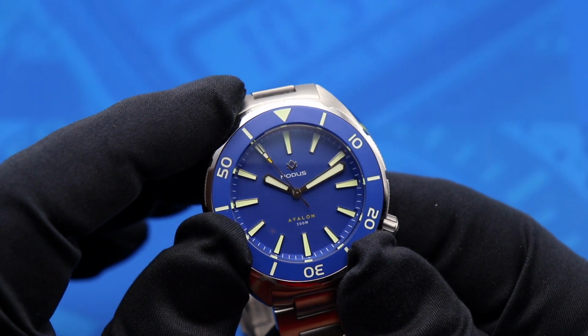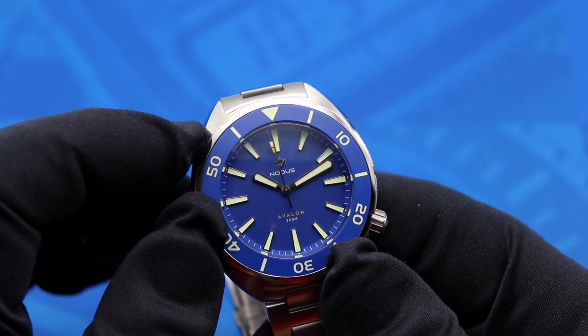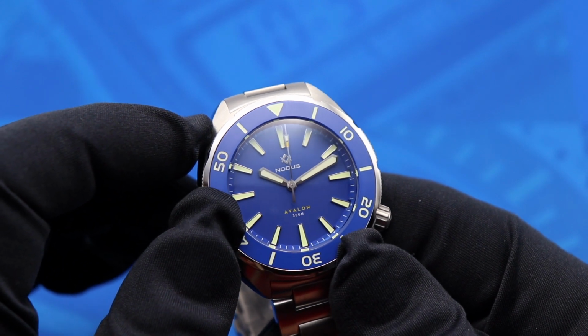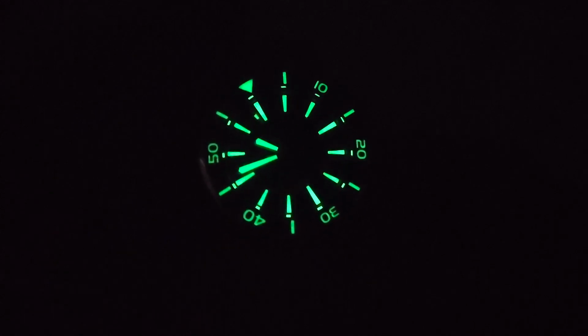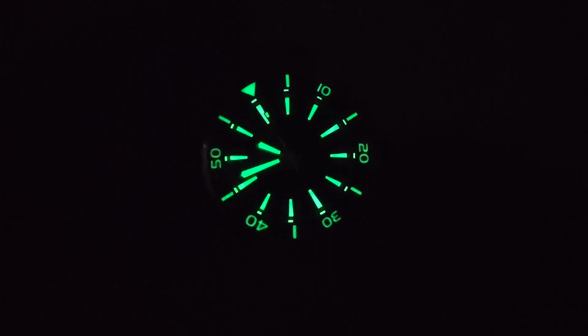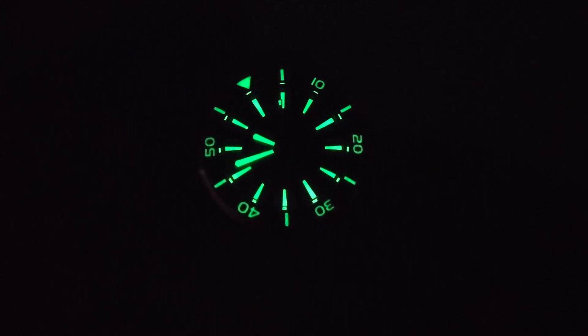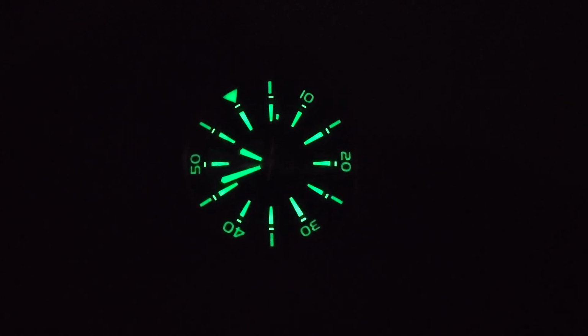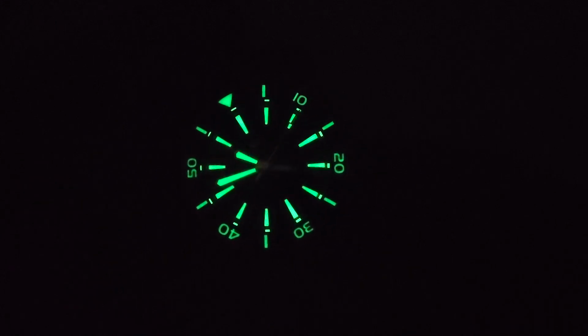The sword-style hands that you see in the watch are diamond cut and steel framed, and they, as well as all of the hour markers, are filled with a very healthy amount of C3 Super Luminova, which I will go ahead and insert a lume shot here for you guys. This watch burns super bright when it's dark, and it doesn't take being in the sun for very long to really charge up that lume. One of the more impressive lume jobs I've seen on a watch.